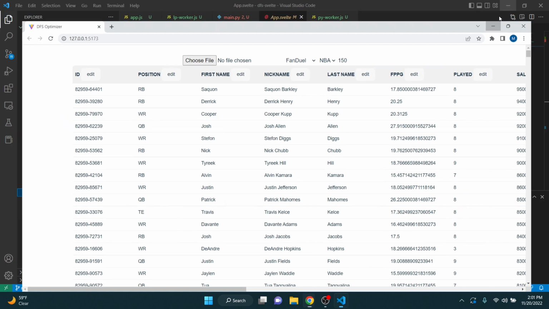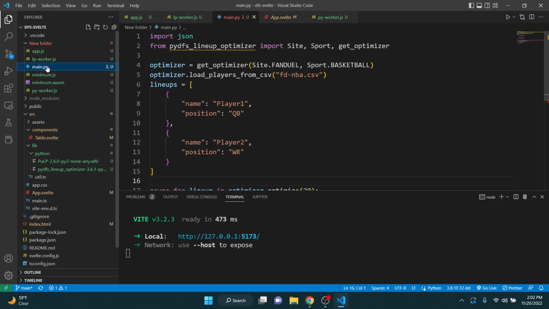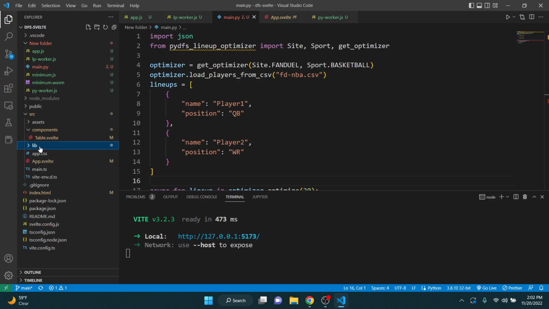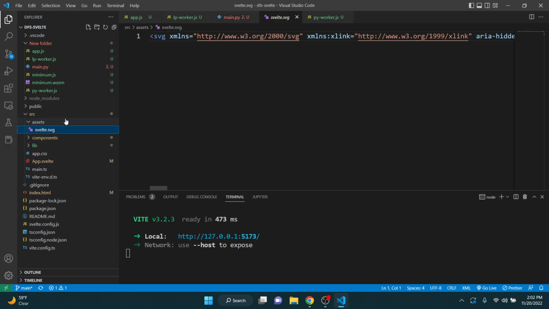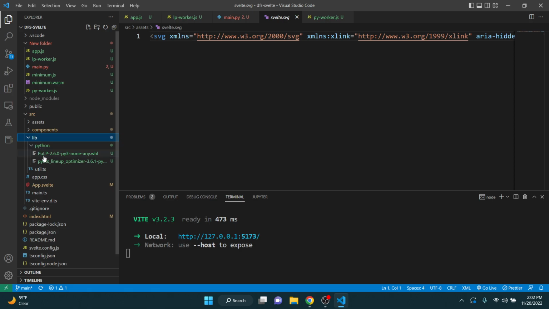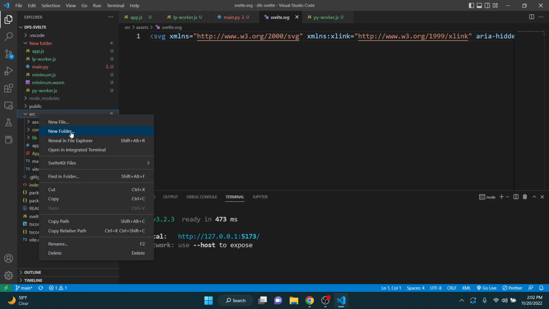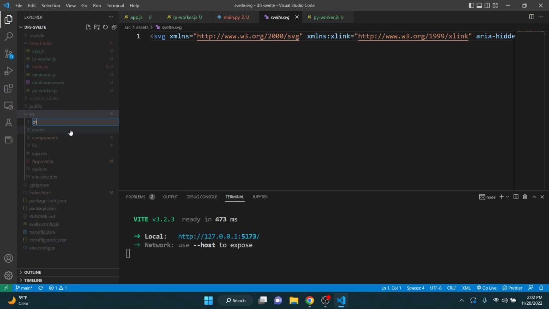All right, anyways, let's go back to this. So on change handle files. All right, so how do I organize this? So I have Python code, the main py. I guess I could throw. It's not a big deal no matter where I put this stuff. I just want to have a good organization here. Lib, let's say lib Python. How about source? New folder, Python, I guess. Throw that in there.